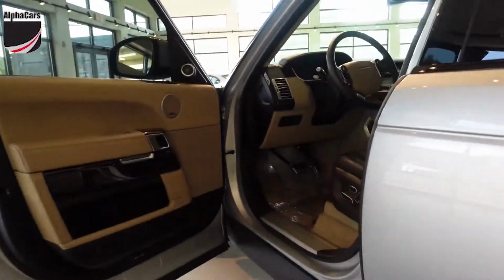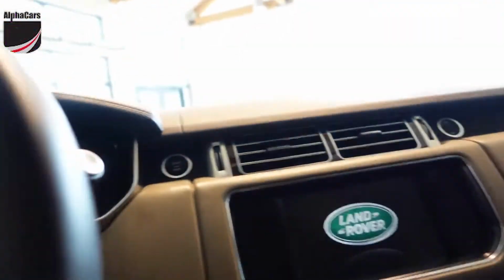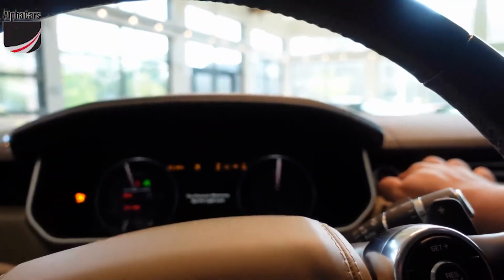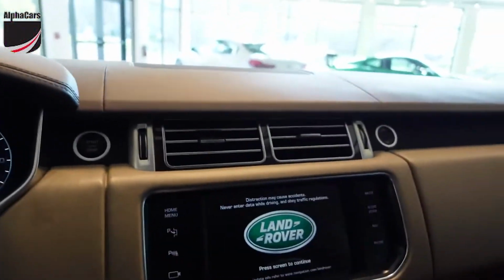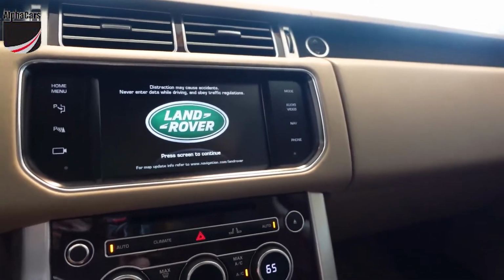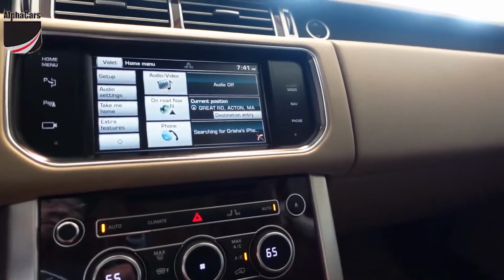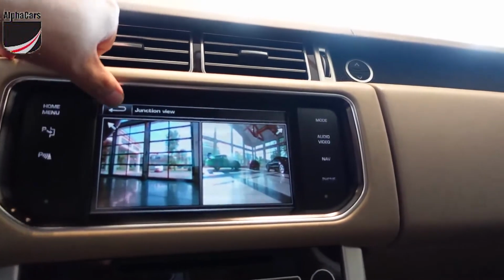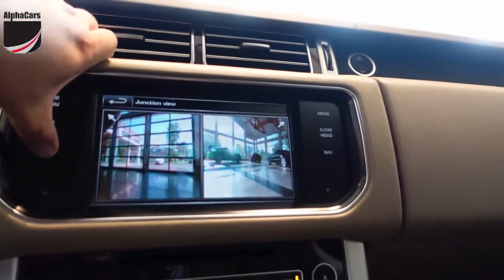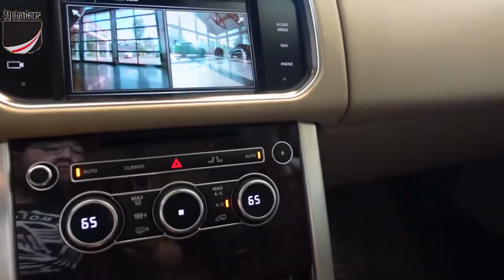As we step inside, we'll check out some of the cool features of a Range Rover these days. There's your odometer, just a tick under 30,000 miles. Fantastic leather in here. All digital display. Easy start button. This one comes equipped obviously with navigation, heated and cooled front seats, automatic climate control. It does have the upgraded Meridian sound system, and also a bunch of cameras that you'd find typical on luxury vehicles these days. It does have park assist, so this vehicle will parallel park for you if you so choose.